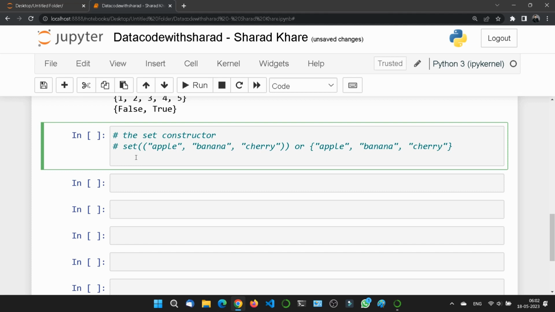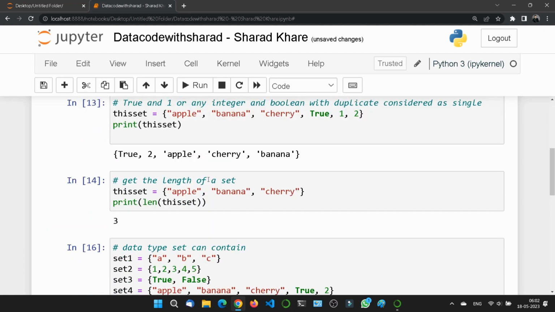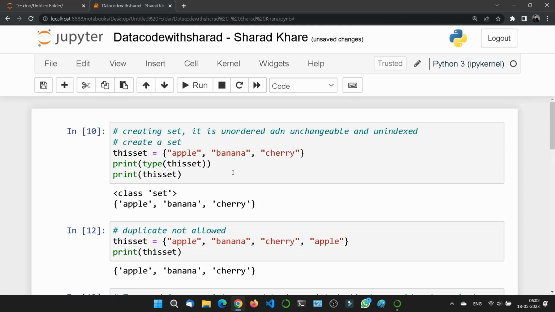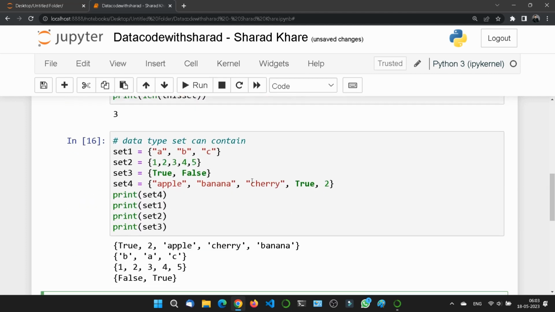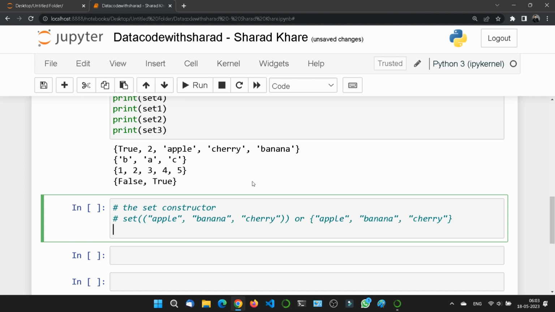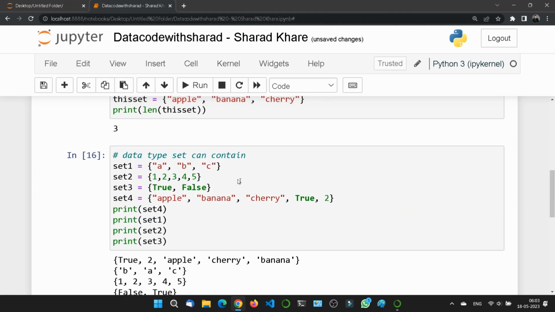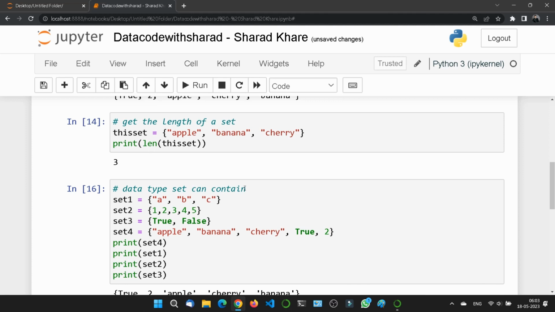So I think this is sufficient for you for knowing the set right now. It has different options also, but we have a separate video for all those things. So this is the general definition of a set, what a set is, what its functions are and all. In the next video, we will see how to access the items of the sets. Whatever items are present in the set, we will see how to access them.